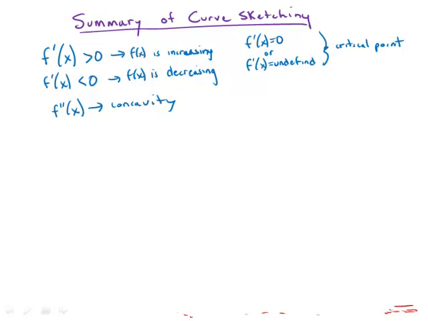So let's demonstrate this by looking at a particular function, f of x equals (x minus 3) to the power of 1/3. Well, first of all, some pre-calculus stuff we can do. If we plug in 0, what we get is negative 3 to the 1/3, so that is the negative cube root of 3. That is the y-intercept.